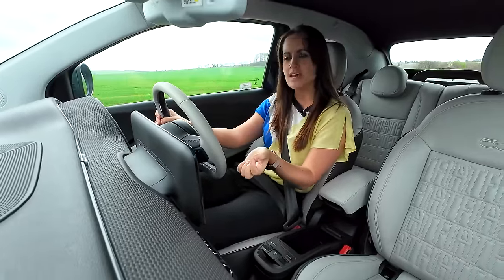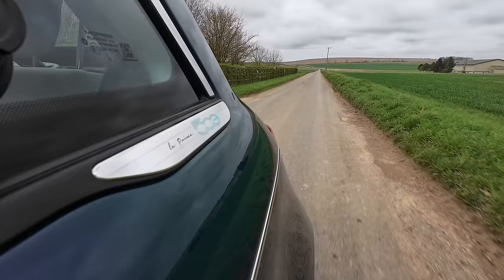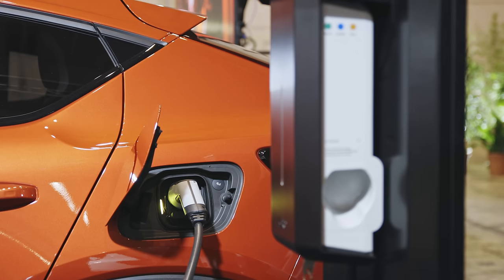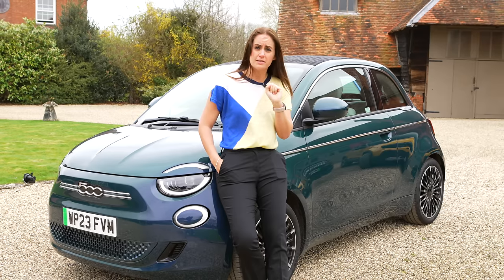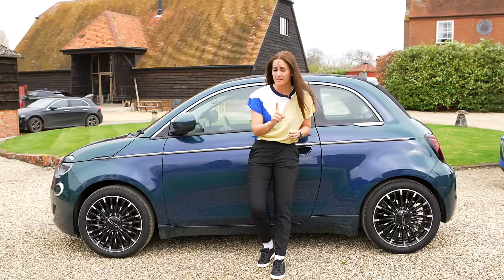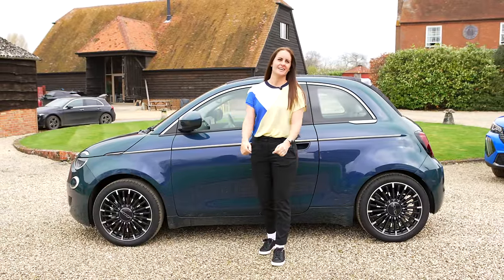Yes, you will get a bit of degradation, but modern electric cars have been proven to be very reliable — in fact, probably more so than petrol or diesel cars. They do lose some performance over time and after a lot of charges, so you need to check that they've been looked after and how much range is left. You can check the health of the car's battery in the car's electronic menu, or it will be mentioned in the service documents. It's also worth remembering that the battery is usually guaranteed longer than the rest of the car — typically around eight years.